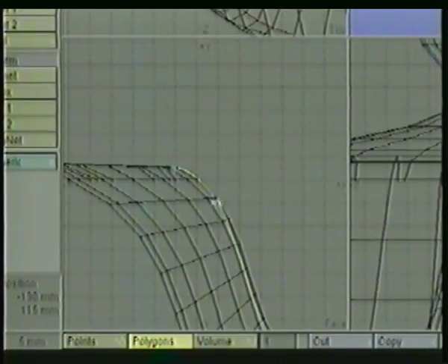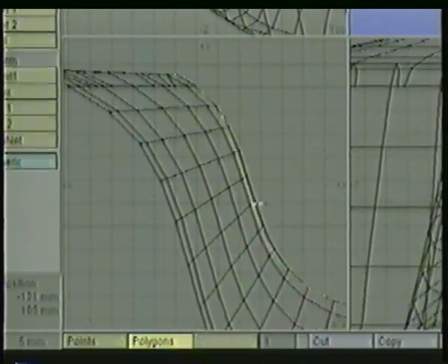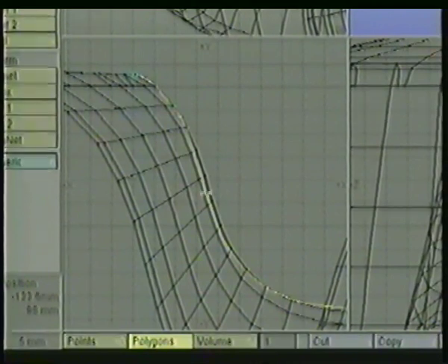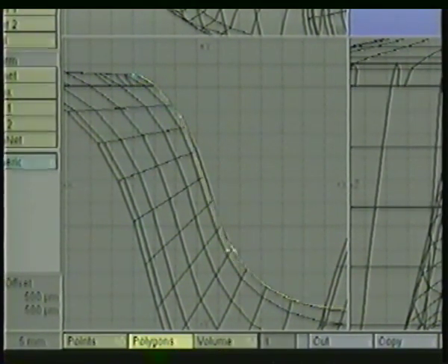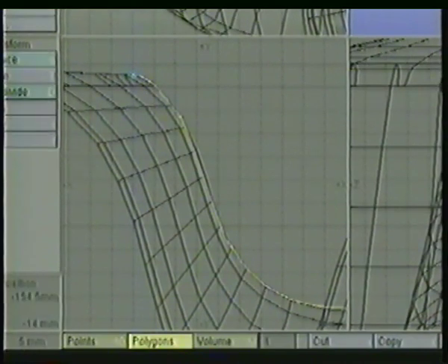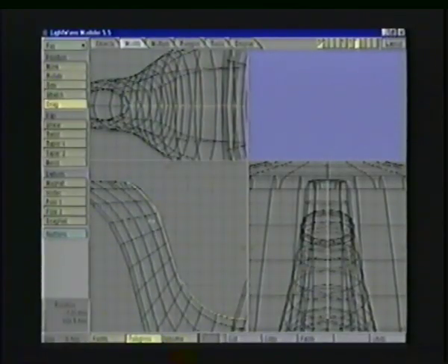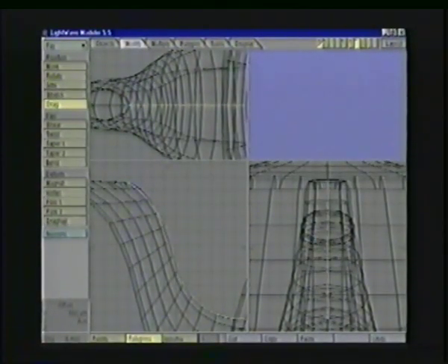Right here, you can see I really want a nice bend right there. But if you look down a little ways, that leaves this much too straight. The bottom doesn't look too bad, but I think I could use one more point right about here. So I'm going to go back to the polygon menu, add points, and just add a point. By now you should be getting pretty familiar with adding points and modifying curves.